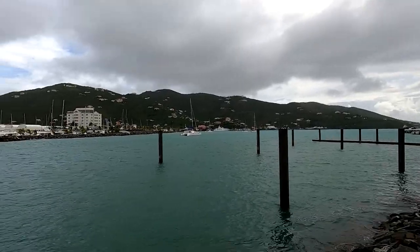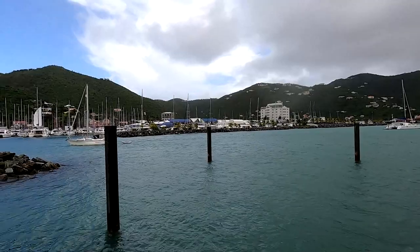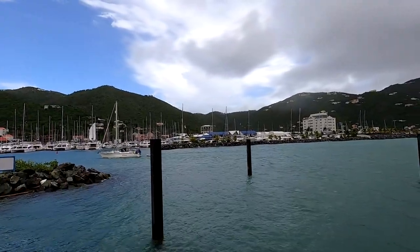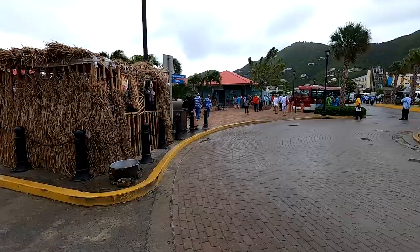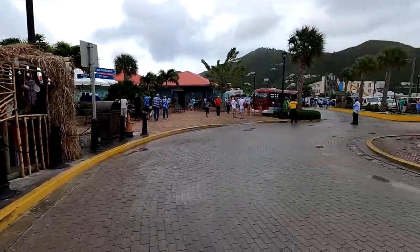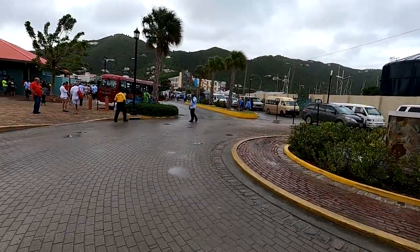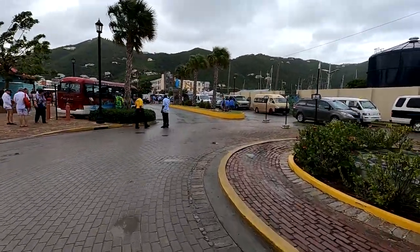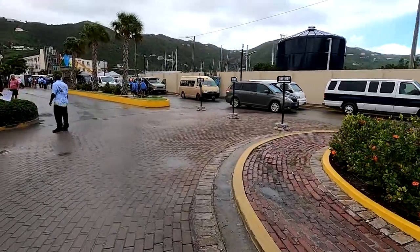Really, really nice look of this island, just all over the venue. Really cool to see all the activities that one might do if they were living or just visiting in the Tortola Island. Check out this hut here. Interesting to see this parking structure. Again, kind of the end of the shopping section here as it moves into parking and where people are visiting with cars. I guess maybe people take this way to get to some of these boats and transportation.